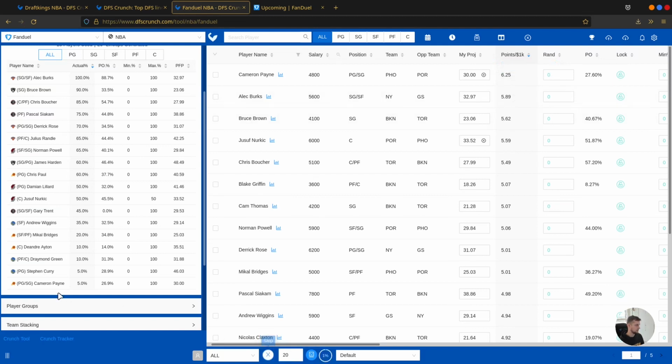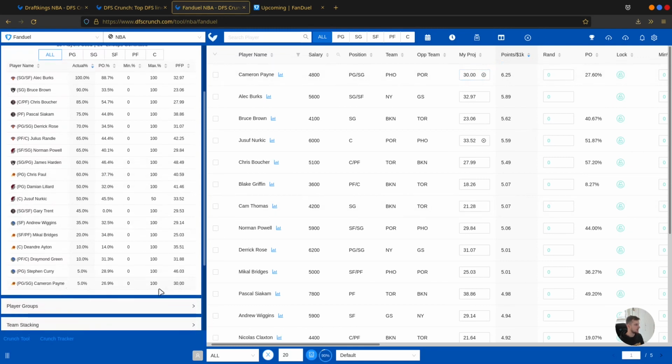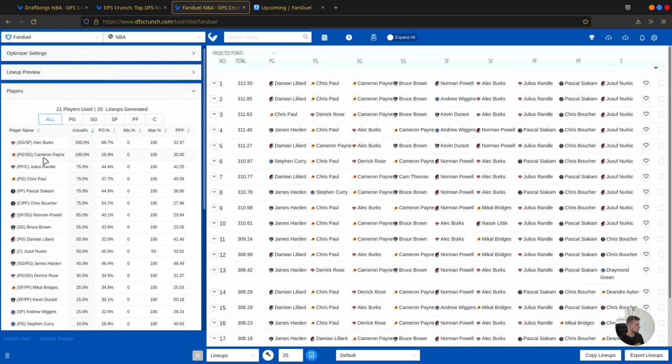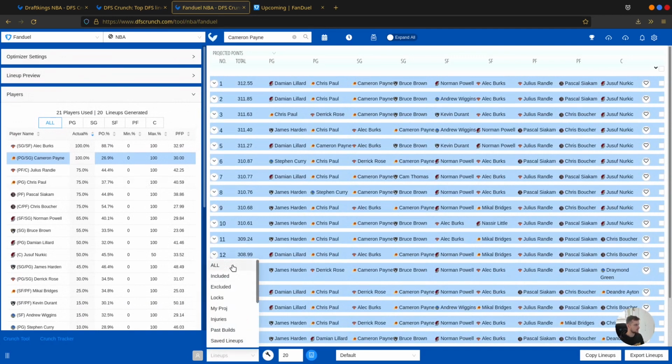So if we build now, we're probably going to get, guessing, 100% campaign, just because his points per 1K is so good when we put it at 30. So let's take a look. 5% campaign with his old projection. With the new one, he is now 100%.